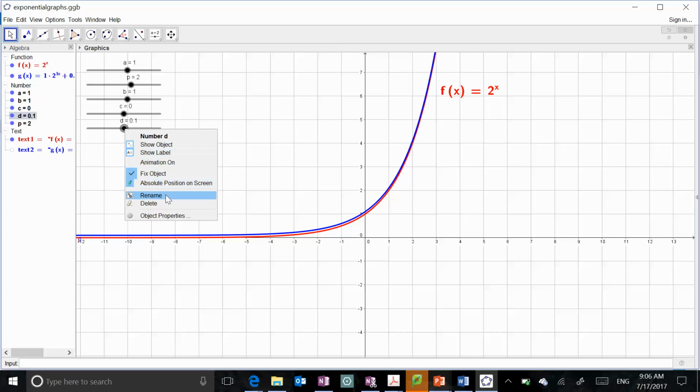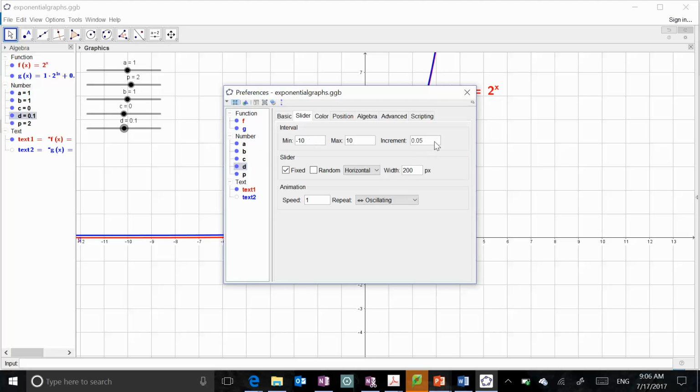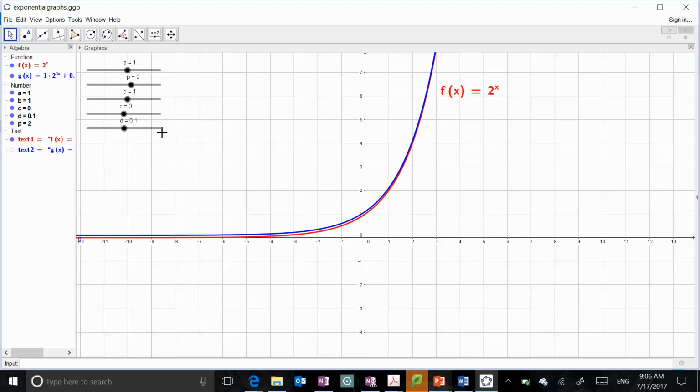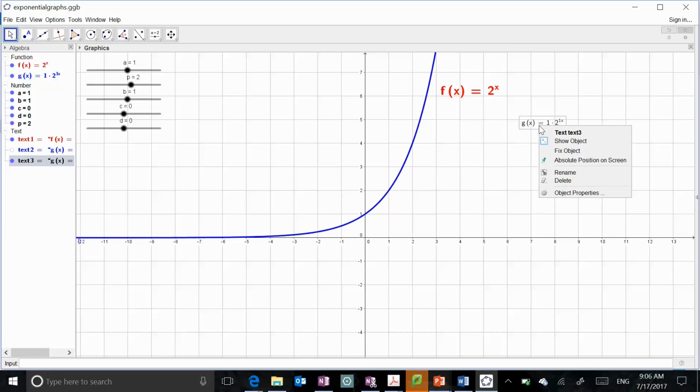You know what? I'm going to change this so that it's easy to move. I should have done it ages ago. But you just change it to typing numbers. Does that work now? Okay, that's much better. Okay, so the red one was just so it stays static so you can compare and see what happens. Now notice when I put a D into it, I want you to look at what happens to the equation.